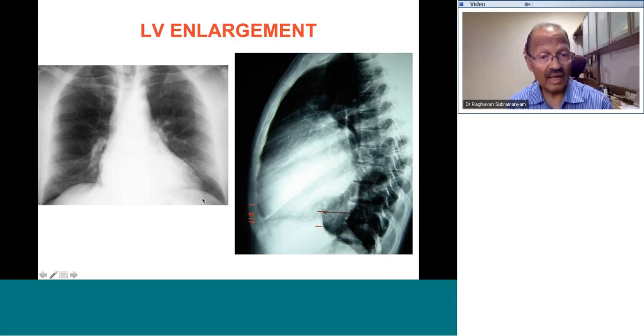This, however, does not prove it is left ventricular enlargement. You suspect it is left ventricular enlargement. A lot depends upon correlating it with your physical findings. If you want to be sure of left ventricular enlargement, you could take a lateral chest X-ray, and you now find that the lower part of the left cardiac border is extending well beyond the normal extent, and in fact it's overlapping on the spine.